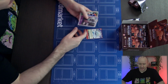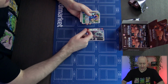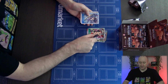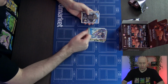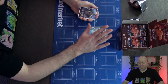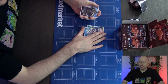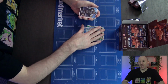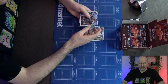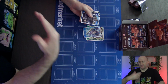So we've got the Moby Dick. It's like a fabled beast. A whale, a Sphinx, a Wanda, an Impel Down All Stars, a Frankie, a Dracul Mihawk. Starting to notice already, actually, we're only in the 2nd set, and one issue that potentially Bandai does have with some of their IPs is it's a lot of reprints of the same characters over and over again. Same with Digimon. I guess it does happen with Pokemon as well, to be fair, but compared to the likes of Magic and Yu-Gi-Oh, it's a little bit repetitive sometimes.